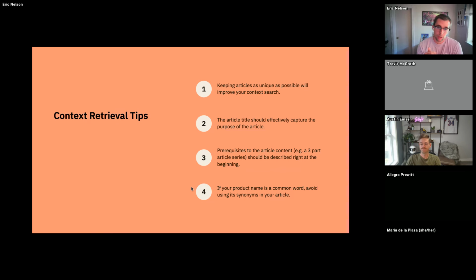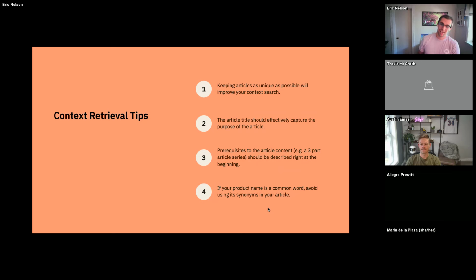In their tutorials, if it's a multi-part series, it will always start at the top of the article with something to the effect of, this is part 2 in a 3-part series. That allows the AI to understand that this information is part of a larger basis, so it might reference the link to the previous article. It usually helps you get a better response.